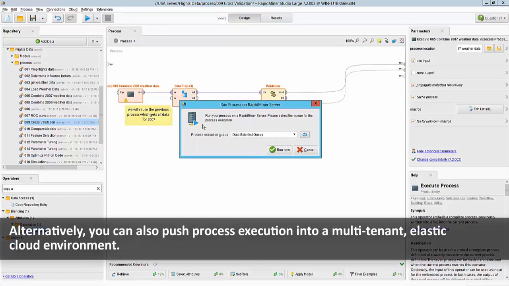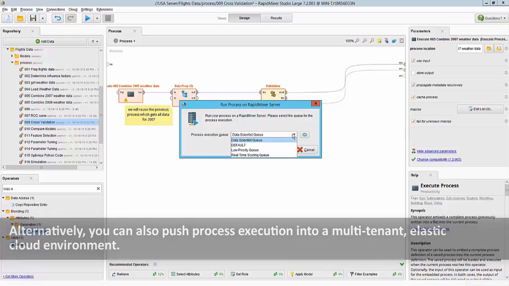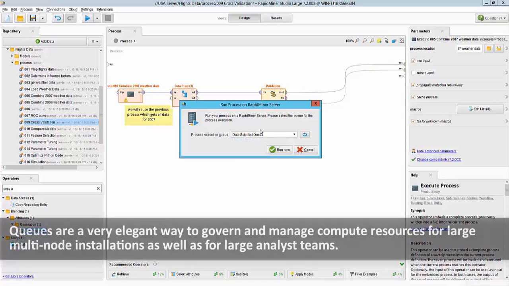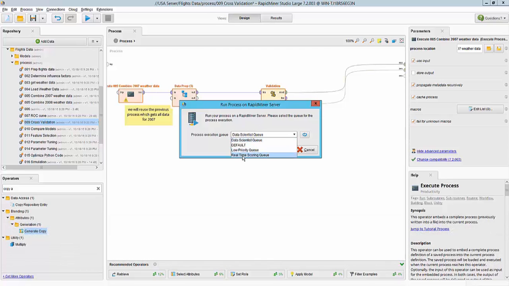You'll also notice at this point, RapidMiner is asking you to select from a list of queues. Queues are nothing but a way to manage resources on the server. A server would be shared between teams, and depending on your permissions, you'll have access to certain queues. The queues allow you to control how many of these jobs can run in parallel, how long to wait before the job would be killed automatically if it does not get a chance in the queue, and if there are certain jobs that are of a high priority queue, like the real-time scoring queue, they obviously would have unlimited resources taking priority over other queues. So RapidMiner server ensures that a collaborative environment is available, but at the same point making sure that things that need to be prioritized are correctly prioritized.